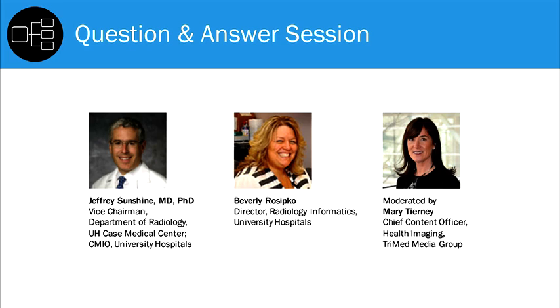From an overarching perspective, this all comes down to making the patient record more complete and including imaging. As you overcome initial obstacles of bringing departments digital, once front-end consumers start seeing all this information, they tend to come back and say that was great, can I have some more? That continues to drive how you bring images in and complete the medical record alongside everything else in your EMR. Thank you so much to Beverly, Dr. Jeff Sunshine, and Anders for your great answers today. If you missed any part of this webinar, you will be emailed a link over the next couple of days to the on-demand event that can be shared.